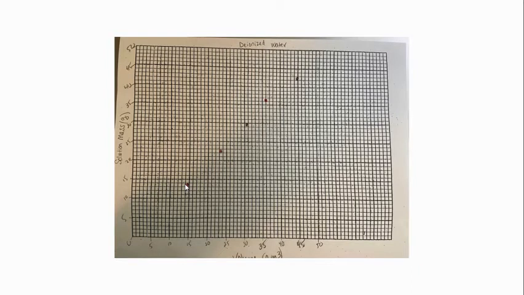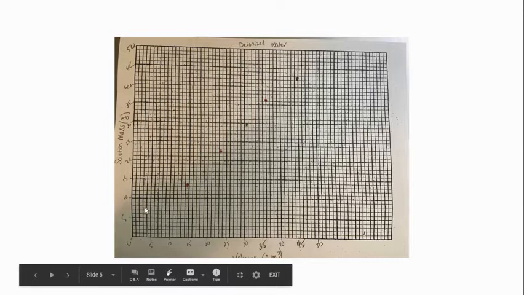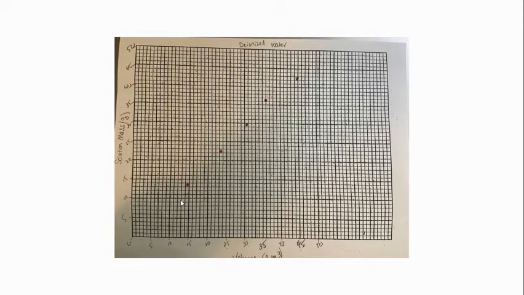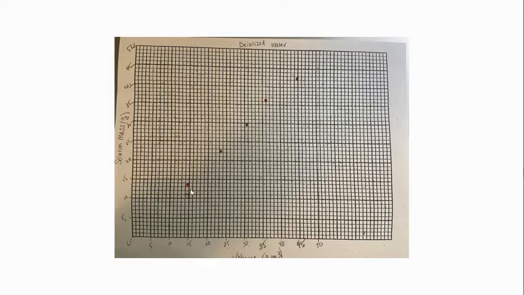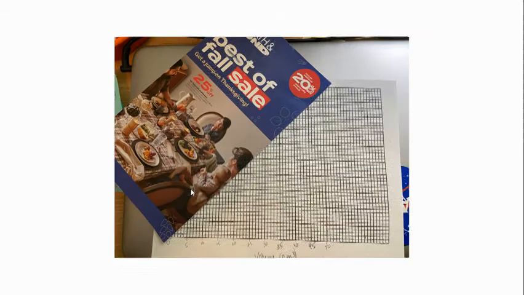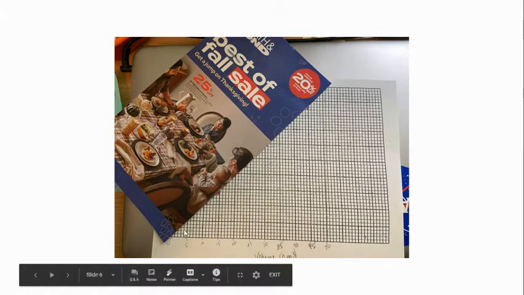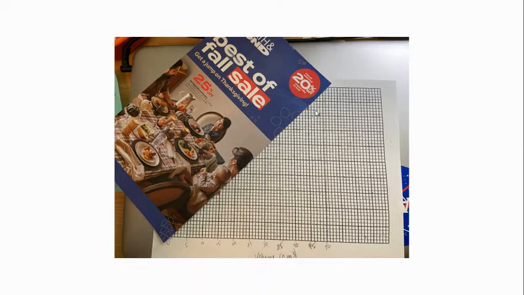The next thing you want to do is get a straight edge or a ruler, and draw your best fit line. You should be using pencil, by the way. I know I use some pen, but I'm trying to make things stand out in the video. So you want to use a straight edge, a ruler if you have one. I cannot find a ruler, so I used a Bath and Body Works coupon. You lay your straight edge so it's close to all of those dots.